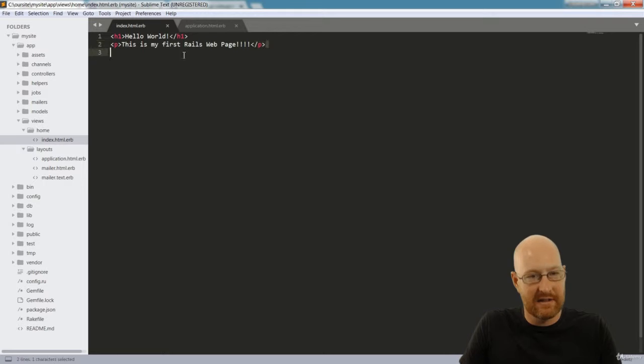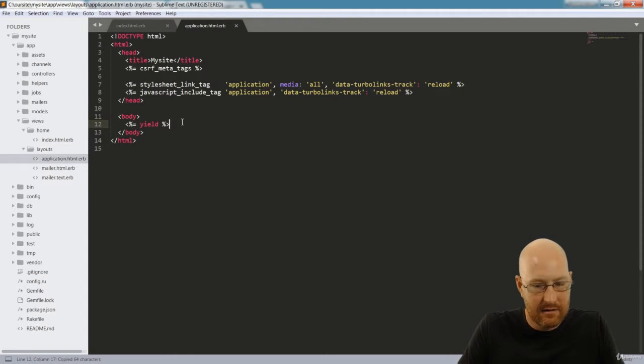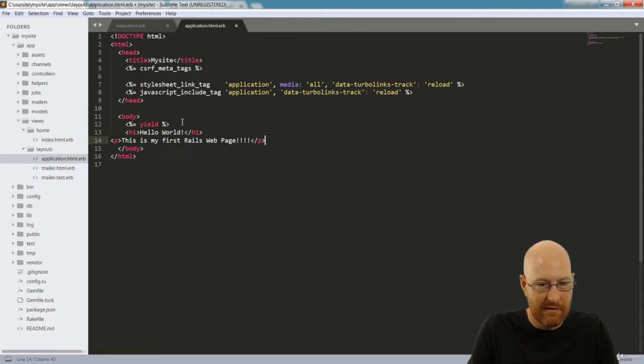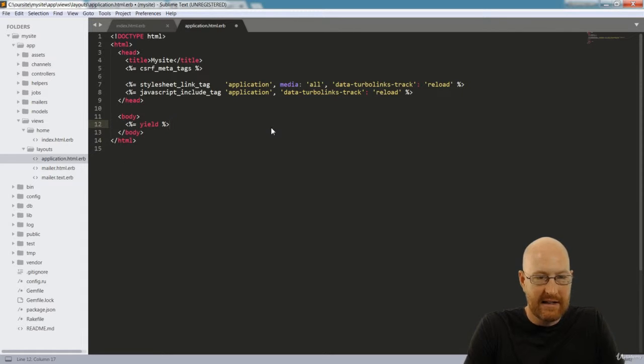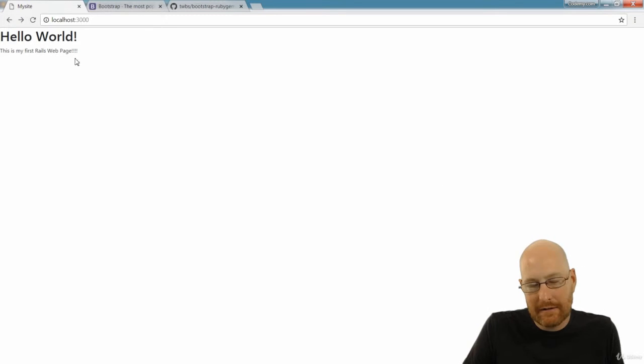Essentially what Rails does is it grabs this stuff, copies it, and then outputs it right here whenever the page is rendered on a website. It outputs it where this yield tag is, right? And it does that for every page we ever create. So what that means is if you make a change on this page, it'll be reflected on every page of our site. You can see up here, it says my site, right?